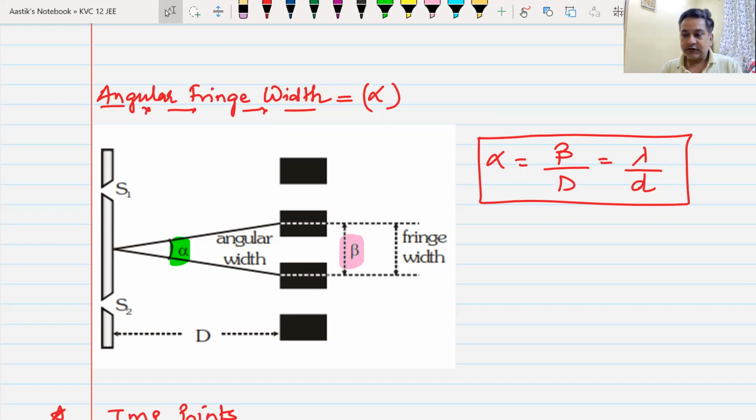If you understand this, then wave optics was the first part and the major part is done. In the next class we will move on to diffraction, and I hope that we can do diffraction. The last class, the third class, by this weekend I am thinking of finishing your wave optics altogether. So with that, I come to the end of this class. I hope you understood what we were doing.